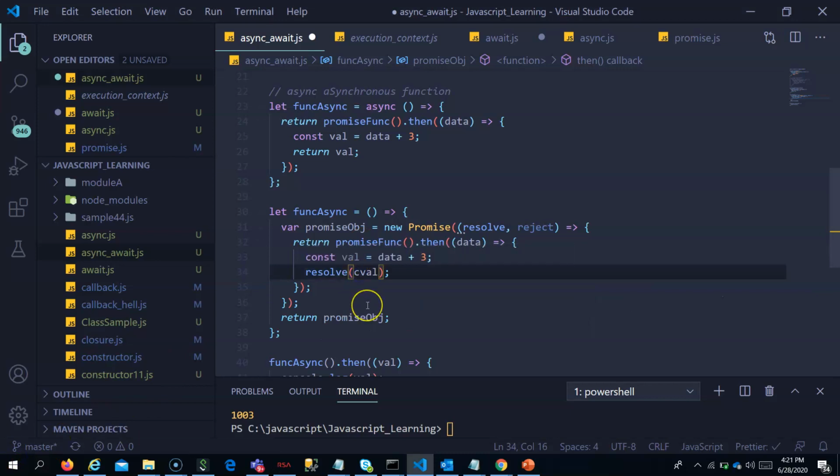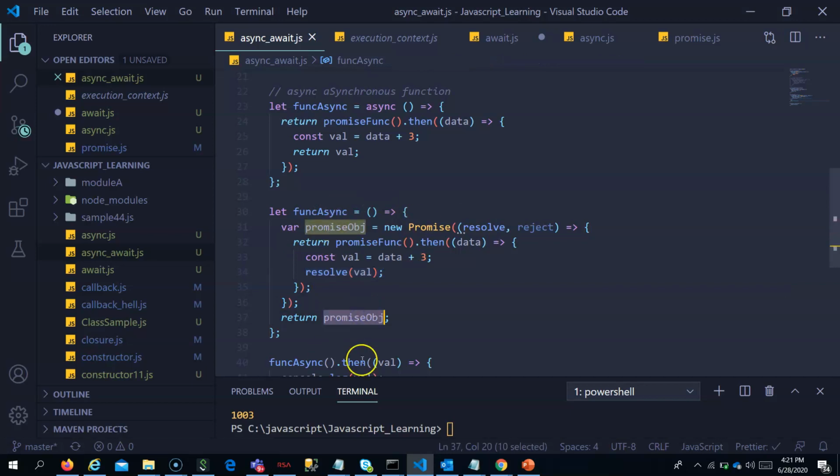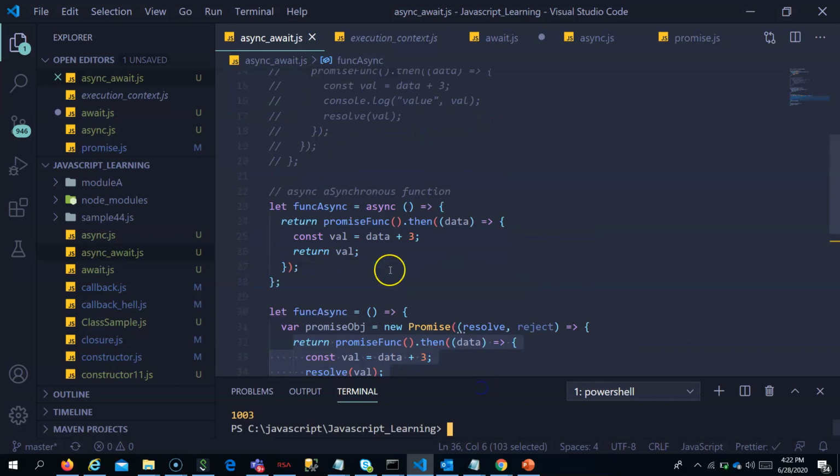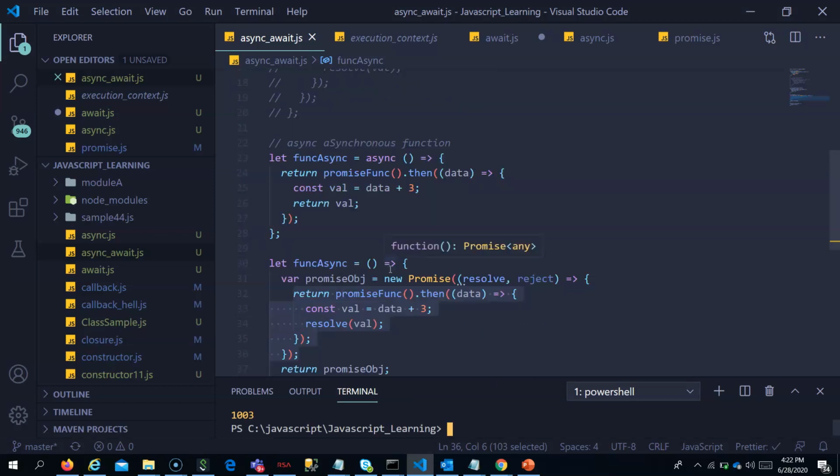So it will get changed like this. Okay, so you will have a value you return. Now you have to put a result here as well, and you return the promise object. So this simple stuff which happens with the async gets converted like this. It creates a promise and wraps this content inside that, and it resolves whatever is getting returned from here. Okay, so this is what happens in the case of an asynchronous function.